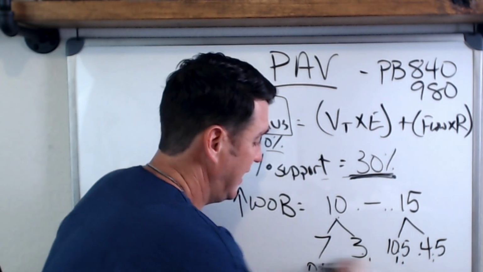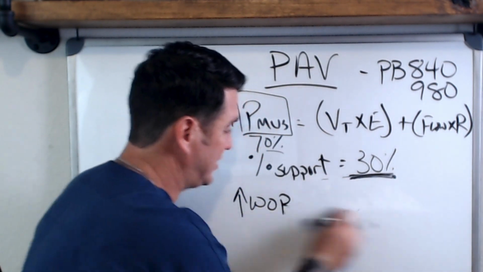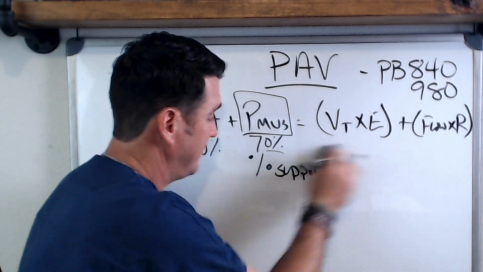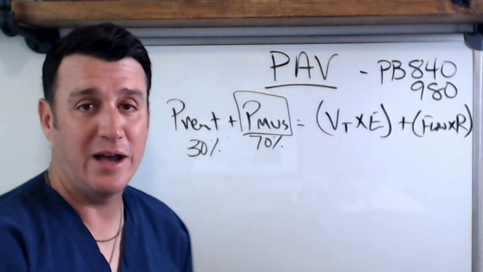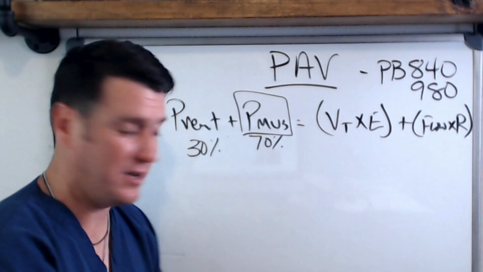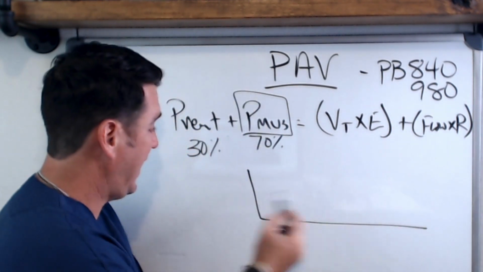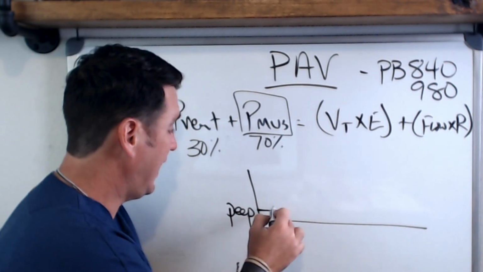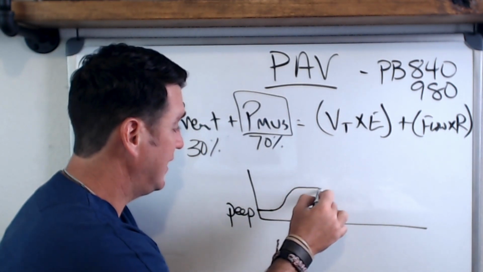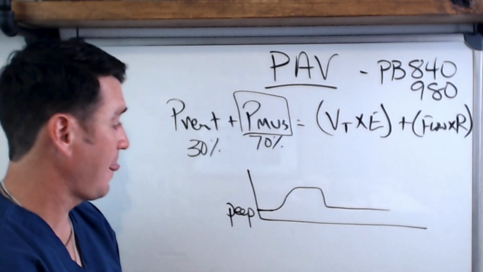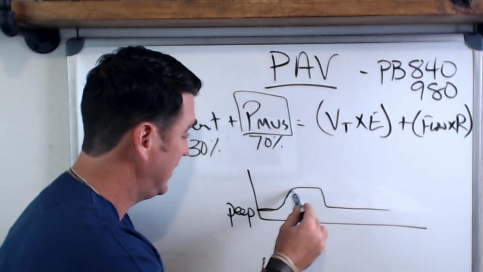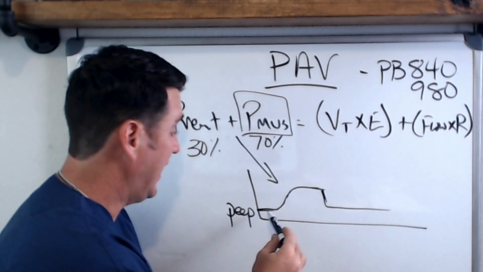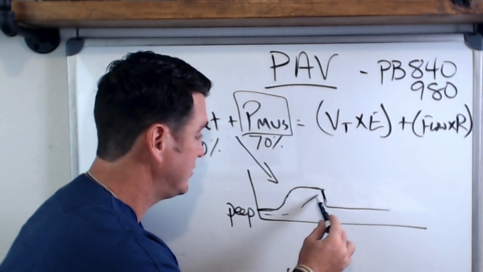Okay? One last thing, and I'm going to try to answer the question that I think is most commonly asked when it comes to PAV, and that is, how do I know how much support my patient is getting? Okay? Well, if you will look at your vent, you will have a tracing. So you probably have a PEEP set, and you will get a rise in pressure when it comes, right? Now, what happens here is this first tracing is this aspect of the formula. And then there's another tracing that follows.